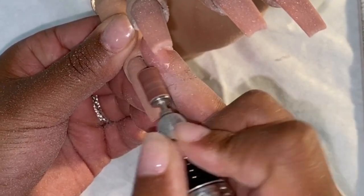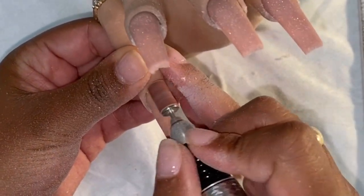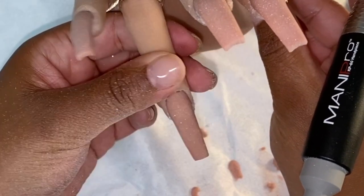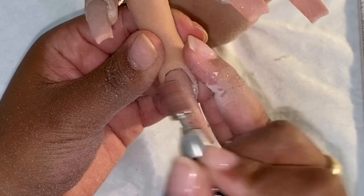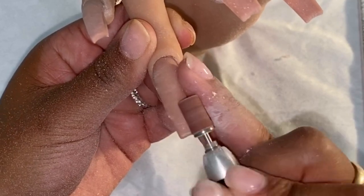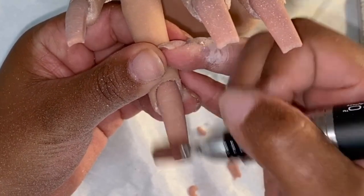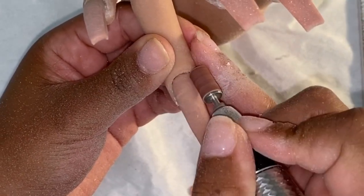So I'm looking at it from, as they say, the barrel of the nail, up and down, side to side, just to make sure everything is uniform. I don't know if you can see it, but me doing that step right there ensures that there are no lumps, the surface is even, and the apex is still there. What you don't want to do is file too much, aka over filing, and then you're taking off the bulk of the nail and you made your apex disappear.